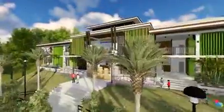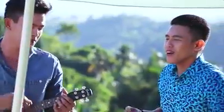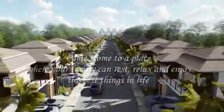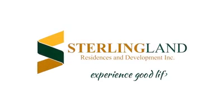To address the need for quality education, especially during the formative years of young children, a daycare center will be put up where values education will be incorporated. This will bring together places to live, work, play, shop, dine, recreate, worship, educate, and learn. All these and more can be experienced in the new lifestyle destination in town — Minglanilla Highland Cebu. Welcome and experience Minglanilla Highland Cebu: more than just a home, a new kind of lifestyle. Experience good life at Sterling Land.